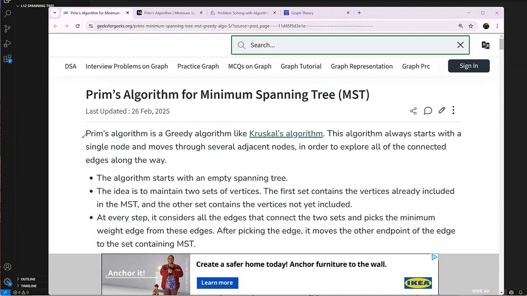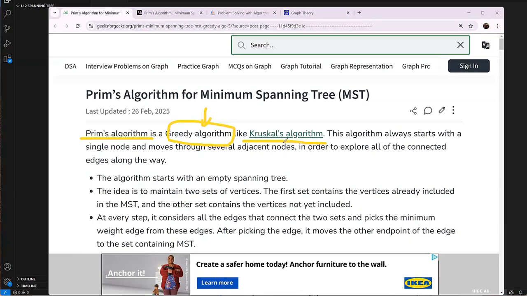There are two spanning tree algorithms. One is Prim's minimum spanning tree. The other one is Kruskal's minimum spanning tree. So we'll talk about these two versions. Both are greedy algorithms. A greedy algorithm is based on a greedy idea: you look locally at something that is minimum or maximum, and you add it to the set, and that will still be the optimal solution to the total problem. That we call a greedy algorithm.